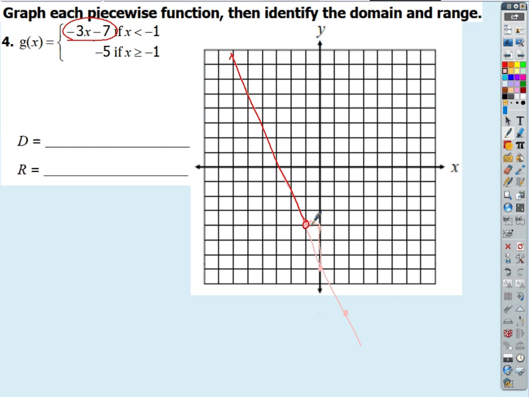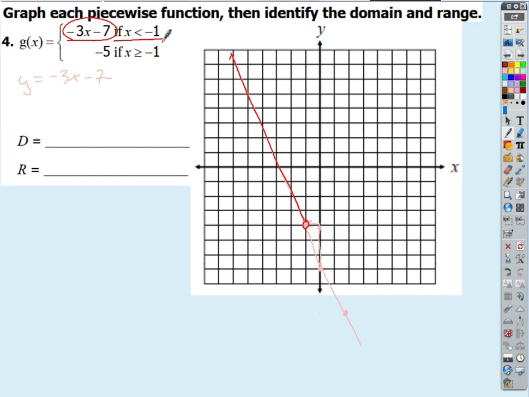All right, so you get that if I graph the equation y equals negative 3x minus 7, that line goes forever, and that's the light pink line that goes forever. But this one right here is restricted. Its domain is restricted, and so I can only actually make the graph in this piecewise function from this point to the left. Okay?